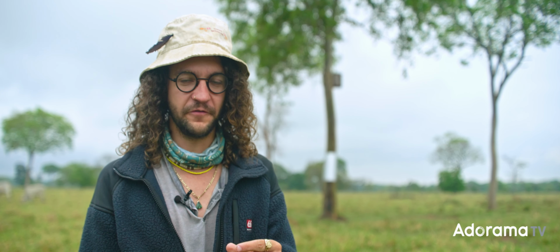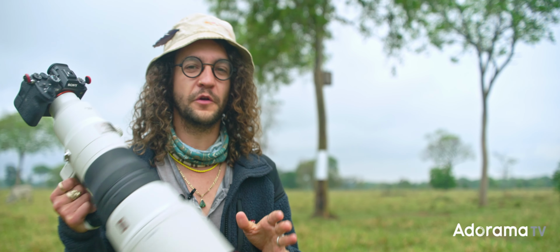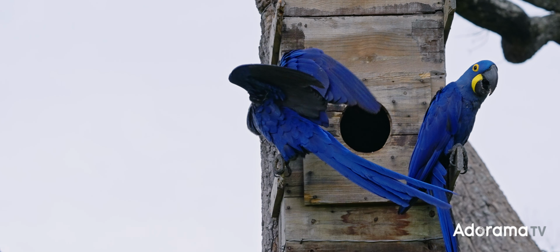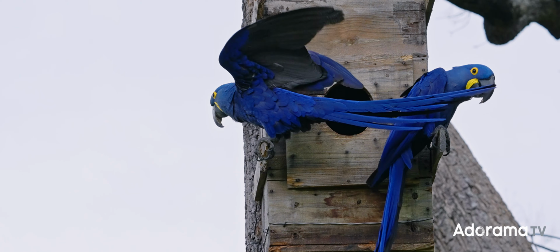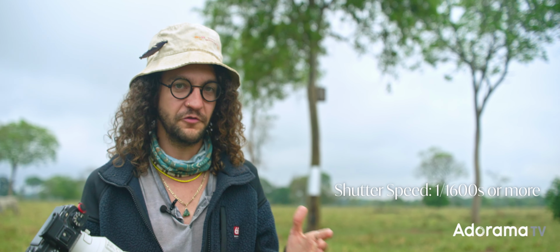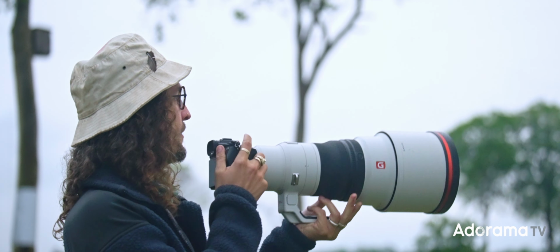Now, with bird photography, because they're flying in the air and moving quite quick, using a telephoto lens like the 400mm here, I have to ensure that I'm using a high enough shutter speed to capture the birds sharply. On days like today, where there isn't that much available light, although I'm at the lowest aperture number, I still have to use a higher ISO to achieve a high enough shutter speed. So I've been aiming for a shutter speed around 1600 or even higher to capture really sharp shots as the birds fly by.